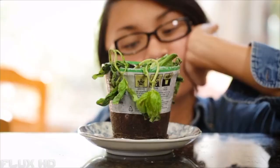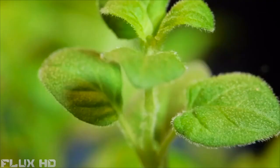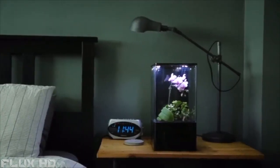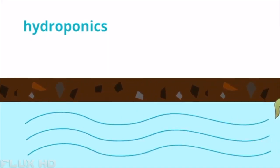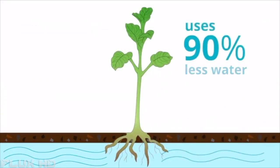Most houseplants don't thrive indoors. The EcoCube Air is the best solution for indoor gardening because it provides the perfect environment for plants to grow. The plants thrive by absorbing only as much nutrients and water as they need, with ebb and flow hydroponic technology, and uses 90% less water.